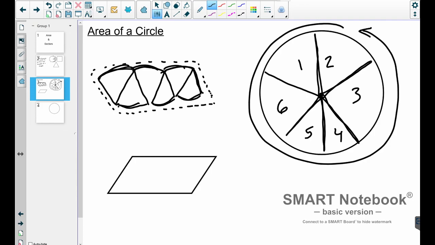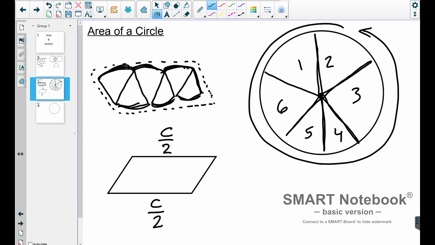But we need to remember that this is divided up into two. Half the curved edges are on the bottom, half of them are on top. So whatever the circumference is, divided by 2 is going to be either of your bases. Okay, well, what is the circumference divided by 2?